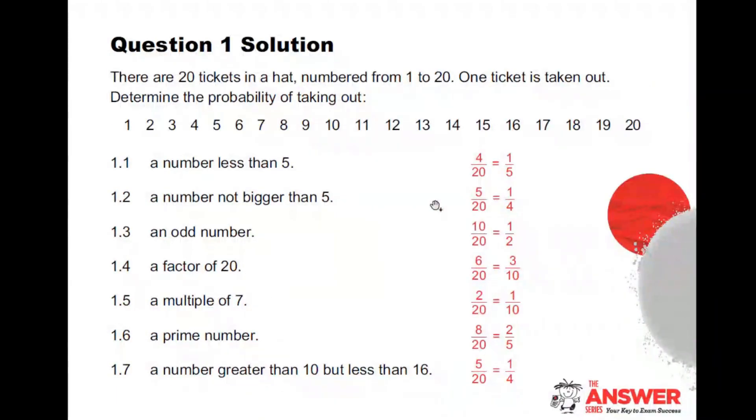My advice to your learners is to write out all 20 numbers. Yes, you don't have to because it does take time, but then you've got seven questions that are coming up here. So now I've got to think with each one, whereas if I write those numbers out once, I can see very easily what's the probability of getting a number less than five. There are four of them, so it's four over 20.